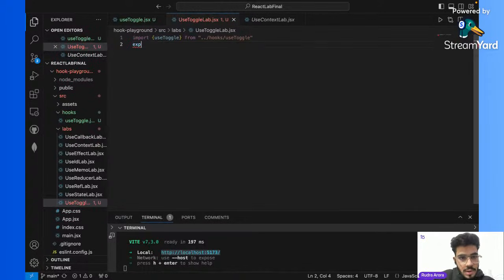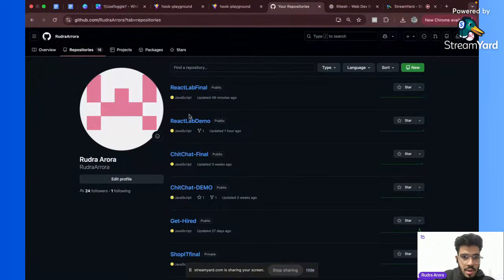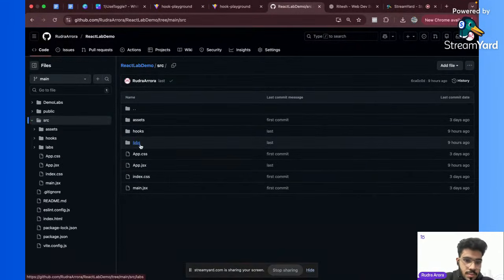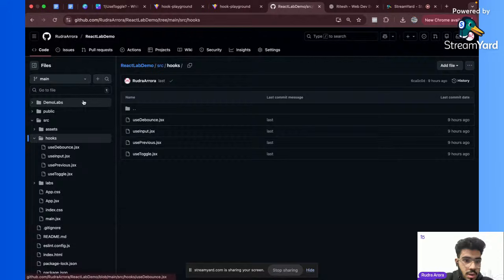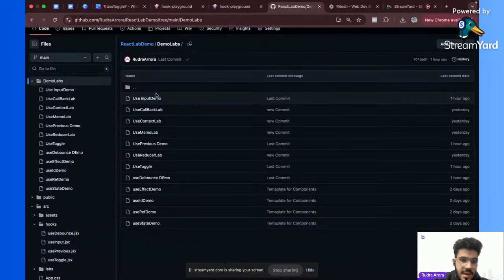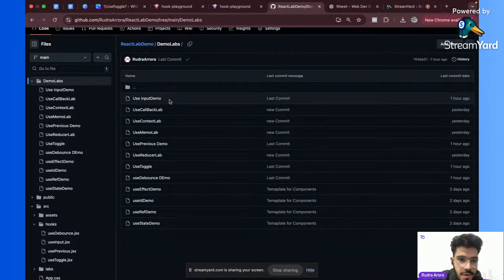default. Now you can go to my GitHub repo. This is the demo source. We will go to hooks, no, not the hooks, we will go to demo labs, and we will see useToggle.